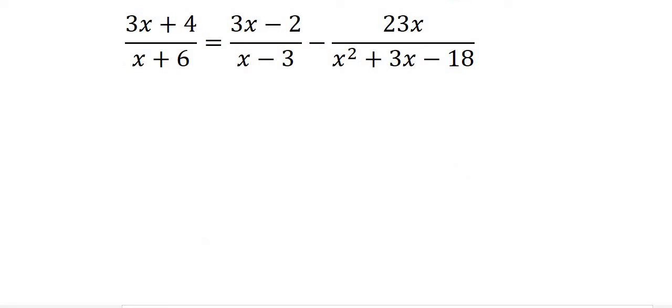Here's another example. So once again this cannot be factorized, this cannot be factorized. But look at this, we have a trinomial. Now it won't always be a trinomial, it could be a difference of squares, a common factor. So just look out for that. So what we're going to have is 3x plus 4 over x plus 6. Actually no, I'm not going to write all of that out again. Let me quickly factorize this. So if we had to factorize this part, you would get x plus 6 and x minus 3.